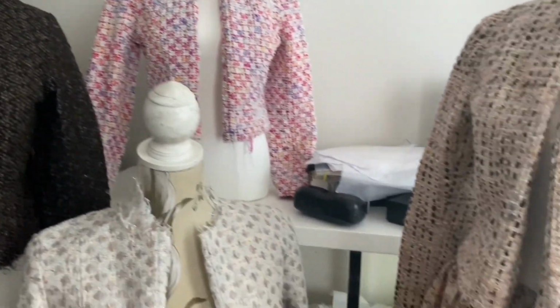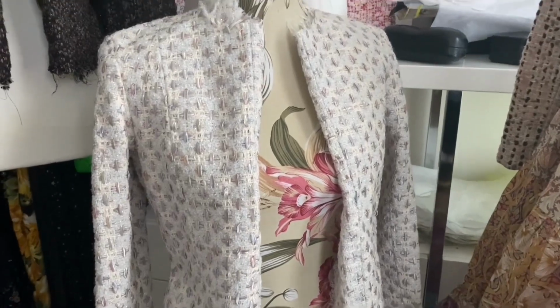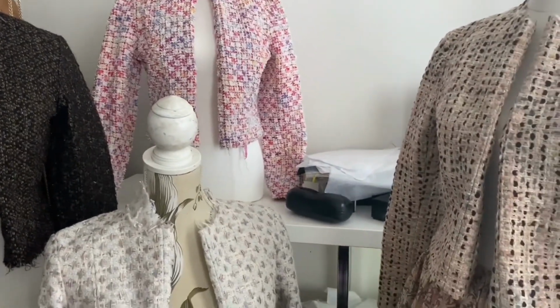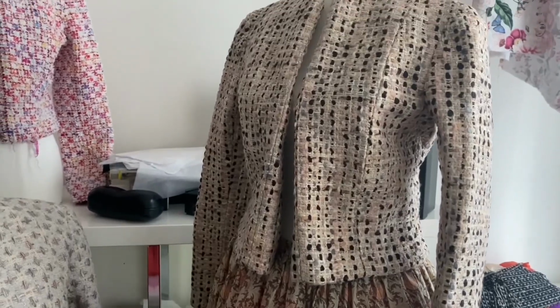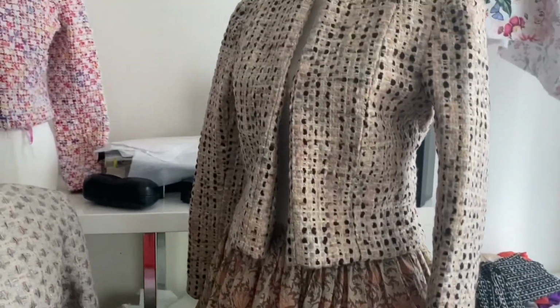So I will do these 4. Well, I'll see how far I get. I think 4 is a bit ambitious, but I had 4 mannequins, so I thought, well, if I can get all of these done, that would be awesome. So I've got these 4 on the mannequins. Ooh, the Oscar de la Renta one actually looks really nice with that tiered skirt.